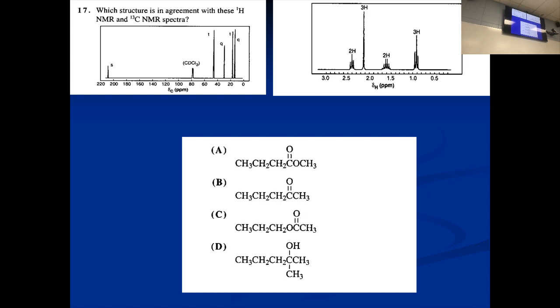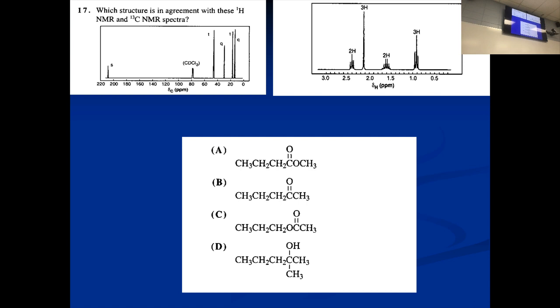I also know that I'm going to draw a line at 100, right? And all this is going to be either SP or SP3 hybridized, and all this is going to be SP2 hybridized. I noticed I have one signal that's SP2 hybridized. Can I eliminate anything based on that information? Okay, what can I eliminate? Right, if this is SP2 hybridized, is there anything up there on the list that's not SP2 hybridized? D. Yeah, D doesn't have anything that's SP2 hybridized.